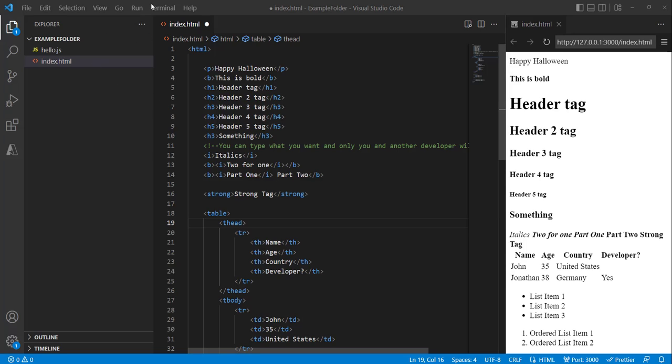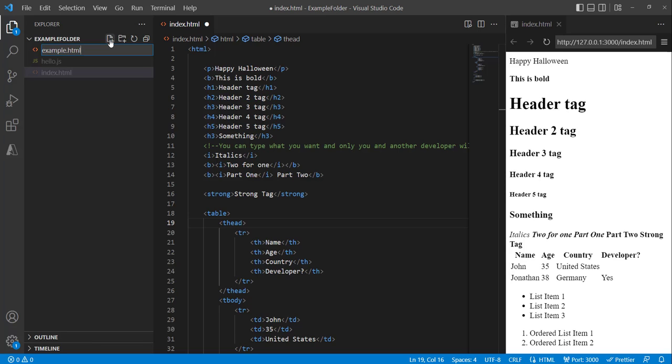Alrighty, let's talk HTML. I'm in Visual Studio Code, as you can see, and I'm going to go over here on the left-hand side where I'm in my example folder, and make a new file by clicking this button here. I'm just going to call it example.html. So you can go ahead and make yourself a new HTML file.